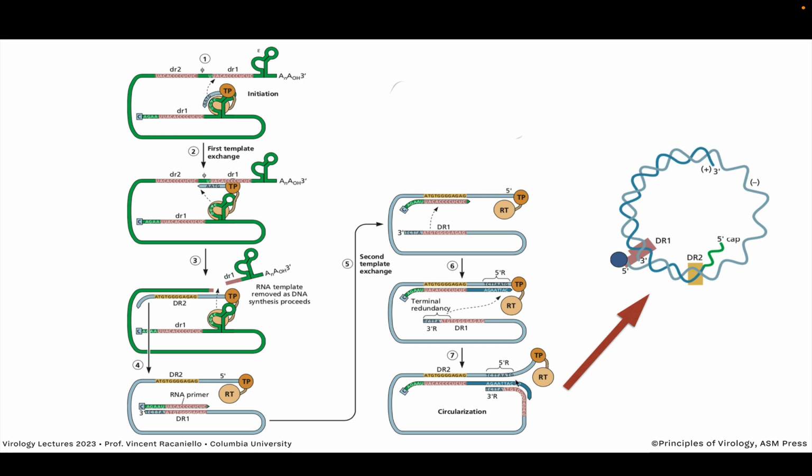And then you have a partial plus strand where you have a little bit of the primer left here at the 5' end. You have some plus strand, but certainly it's not a complete copy of the minus strand. And it ends up being like this because this happens inside the capsid where there aren't enough triphosphates to carry out the synthesis that's necessary. So you see a number of similarities with reverse transcription of retroviruses in template exchanges and the use of RNAs derived from the genome as primers.